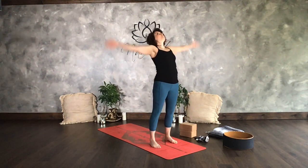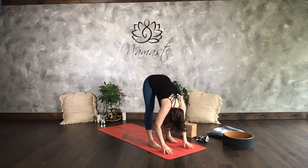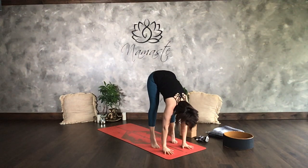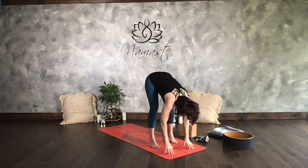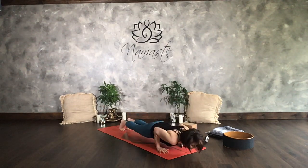Recover your breath. Inhale, fan that up. Exhaling, forward fold. Work that press, pressing the hands down, squeezing up onto the toes, press the hands through. Giant step or hop back plank. Work through that vinyasa.